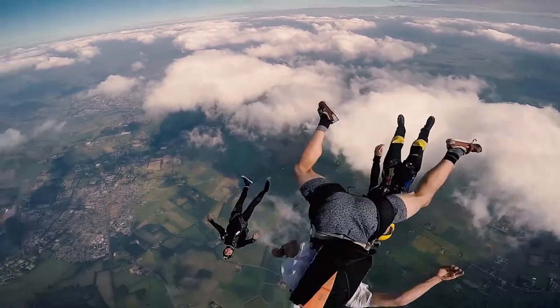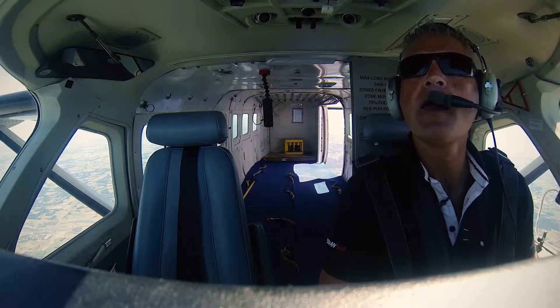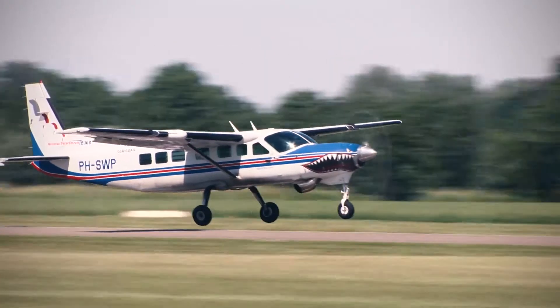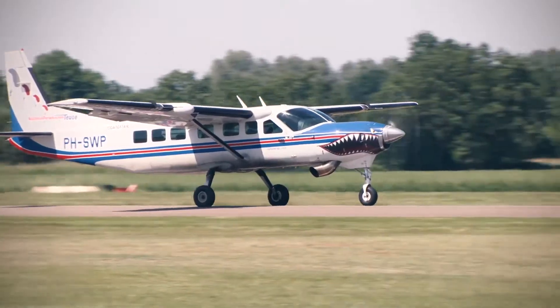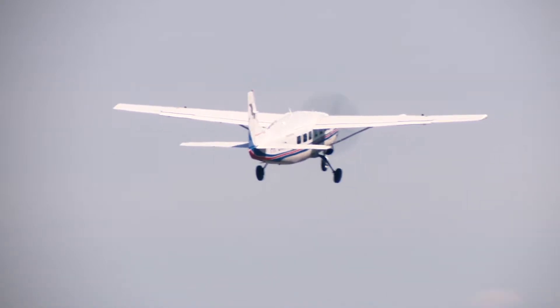What's also a benefit of the Honeywell engine is that it has a single red line computer and also a torque and temperature limiter. That means it's not possible as a pilot to over-torque or over-temp it. With the Honeywell, we have a TBO of 5,000 hours — with our type of operation it will be 5,000 hours. That's a big step from the original PT6, which had 3,600 hours. So that's a big improvement, and that means less money.